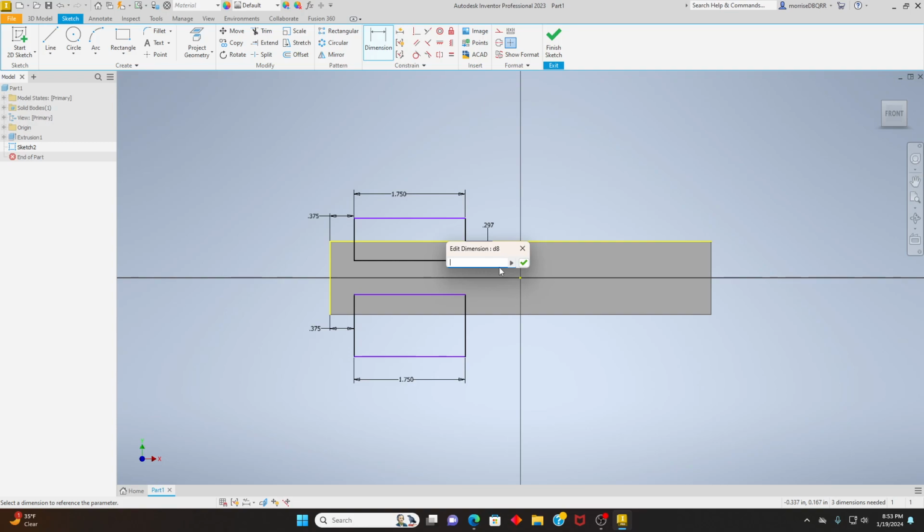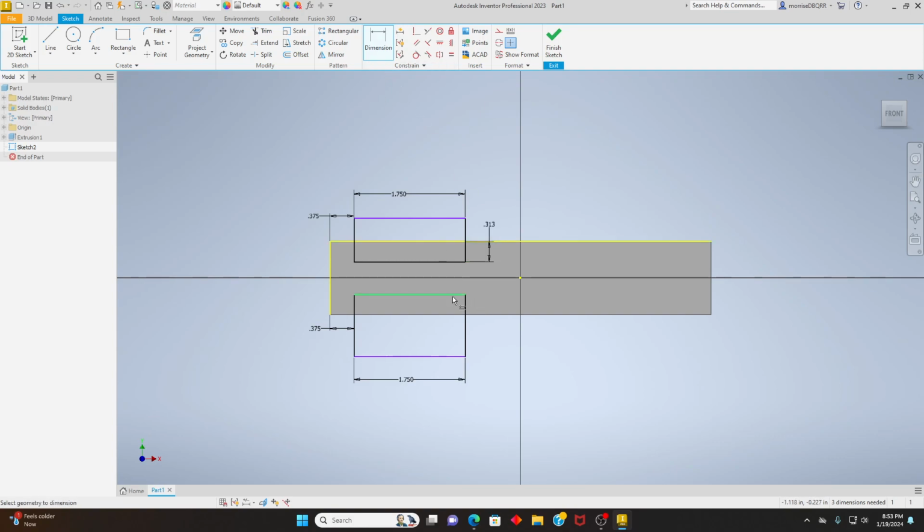Now this is also based on the numbers that are given on the drawing or dimensions. What I'm going to do here is make it 1.125, okay, minus 0.5, close parenthesis, use a divide, divided by 2, and enter, and that is the right dimension.